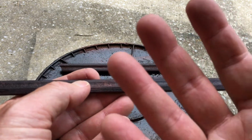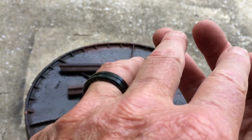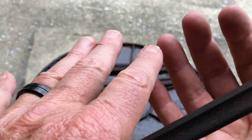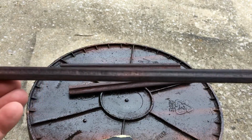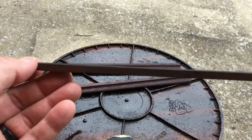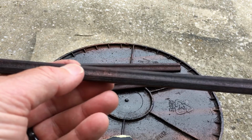That's so that all the little fibers of wood that are standing up when I seal it with the lacquer, I can sand them off and it'll be smooth. And then I can apply the lacquers and it'll have a smoother finish, since this is new wood.